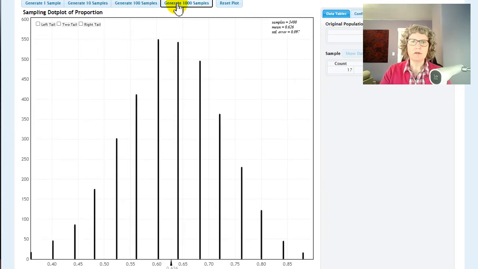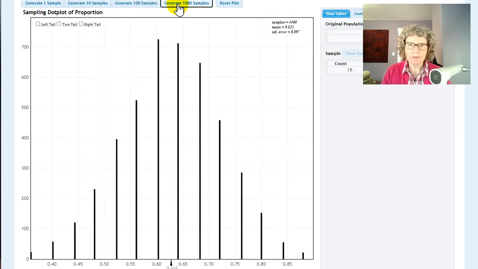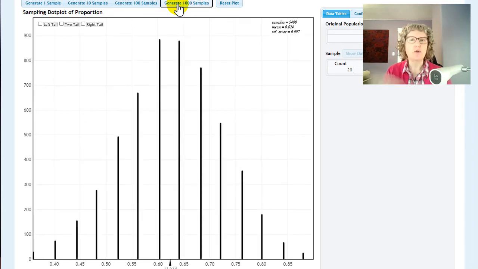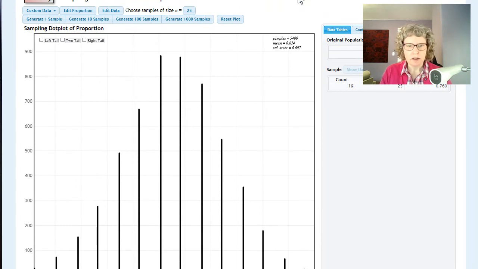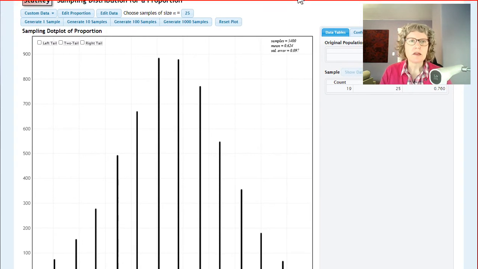Now we're taking a survey of 25 people, saying, were you born in Oregon? And then these are the possibilities of all the random samples. Notice our scale goes from 0 to maybe 0.9, because this is 0.85 right here. So we want to see if, like last time, it is getting narrower or not. We have our 0.624 right there in the middle. It's looking pretty symmetric. Do I have a normal curve on this one? I can't remember, I don't see it.